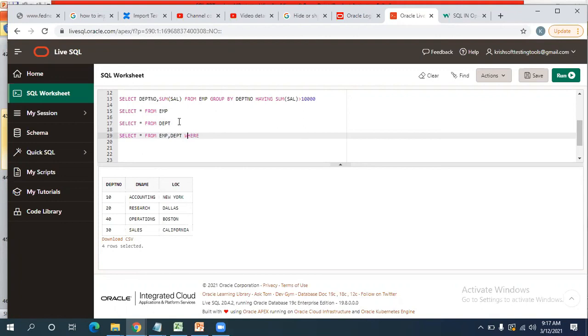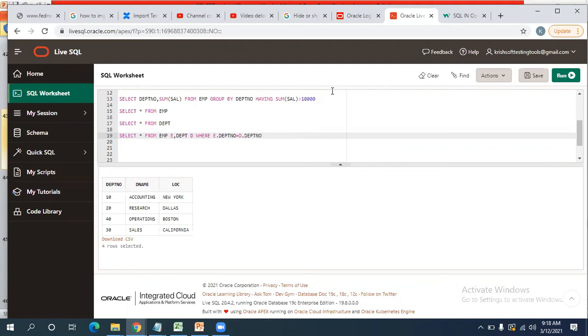You can give alias names. Alias name means some key for the department. E dot department number equal to, oh sorry, for department I can give D. E dot department number equal to D dot department number.